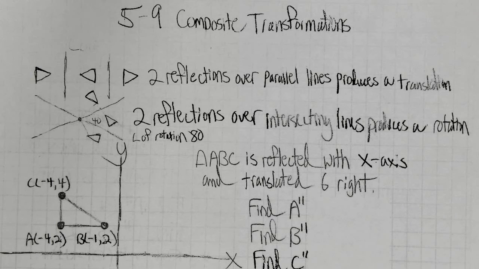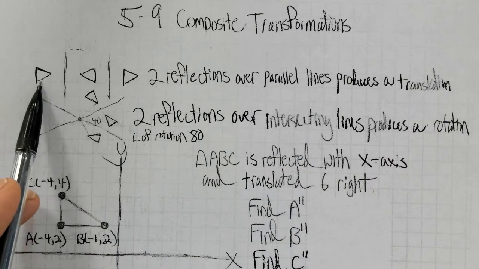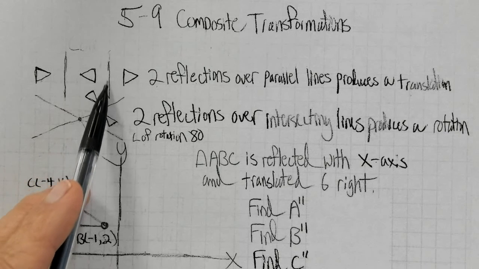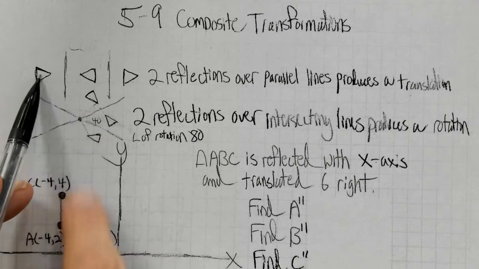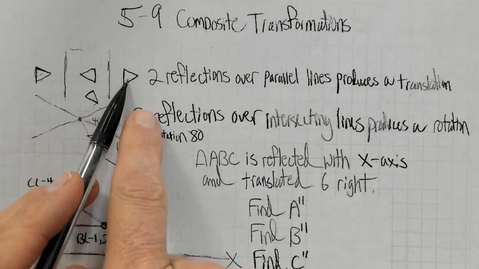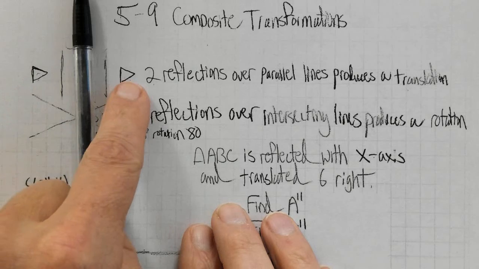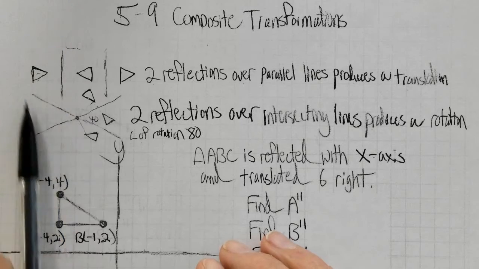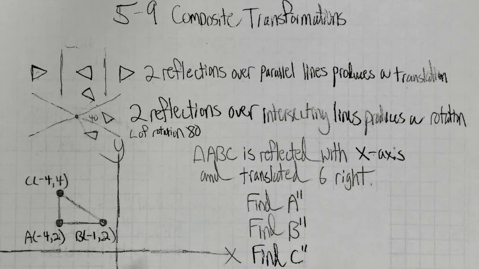Okay, a couple of things before we actually get started on that, though, is this statement: two reflections over parallel lines produces a translation. So think about it like this. Let's say we have a triangle. We do a reflection, right? And then I have another line that's parallel to the first one where I'm doing another reflection. All right, so I flip this over the first parallel line, then I flip it again over the second parallel line. Well, if you ignore the middle triangle, what happened from here to here? It just slid from here to here, so that's really just a translation. Okay, so it'll flip it, and then the parallel line will flip it back, and it's really altogether just a slide.